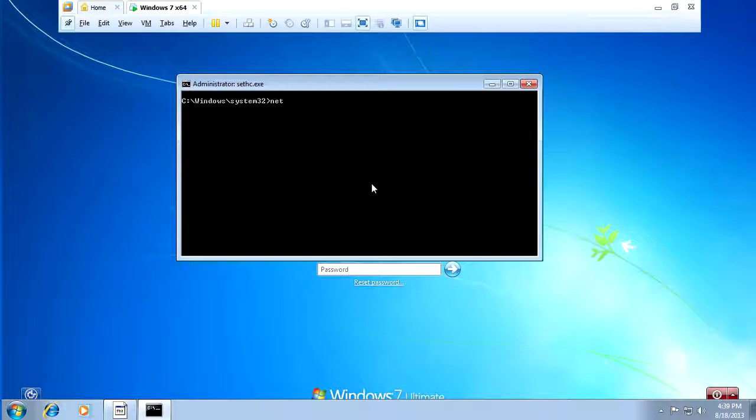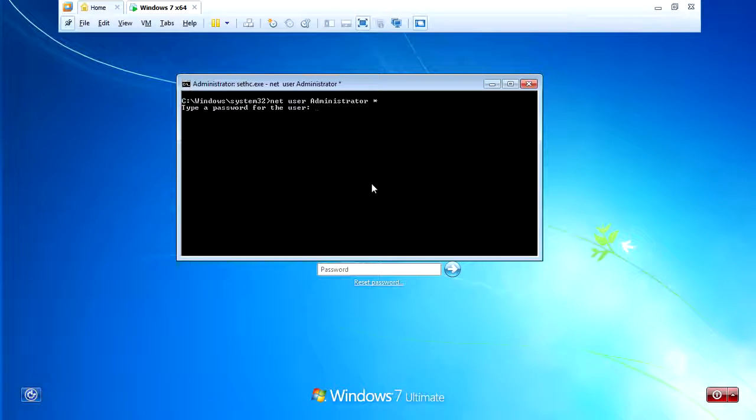So we type in net user administrator, space and then shift 8, which makes the little star symbol, and then you press enter. It says type a new password for the user. So I'm going to type in hello123. It's a decent strong password, and it doesn't show the text as you type it in, but believe me, your keystrokes are being registered. Then you press enter and it'll tell you to confirm it. So hello123, enter. Command completed successfully. So now we've changed the password for the administrator account to hello123.